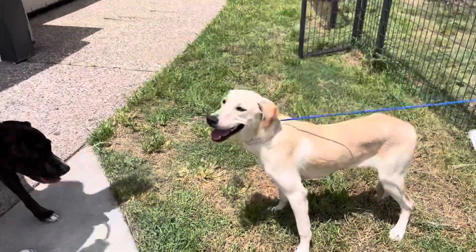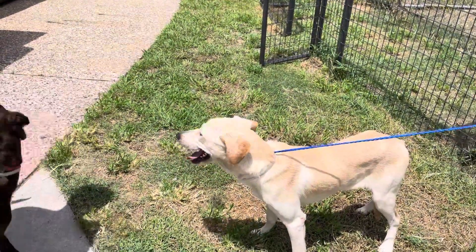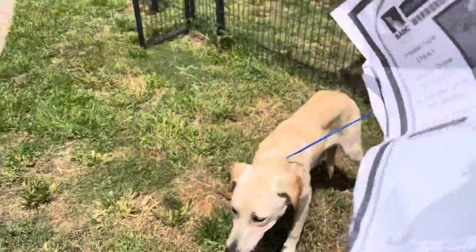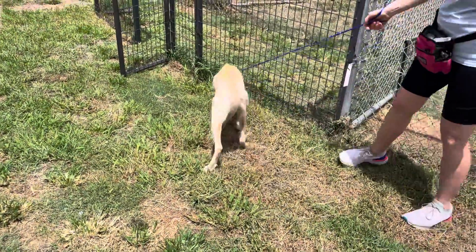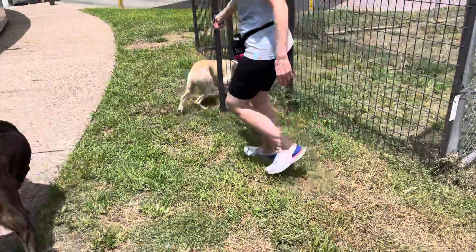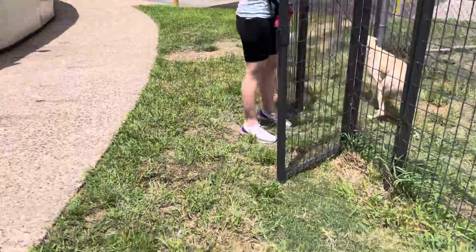When I was in Lab Rescue, the smaller mixes — I mean, she's got a little bit of mix, but she's primarily lab. This is what people went nuts for. They didn't want the 80-pound big female; they loved the small females like this. She would go in a heartbeat if our old Lab Rescue was still around. She is 34 pounds. She'll get a little fatter, maybe a little bit taller, but not much more. She's found a little respite, and she's heartworm negative also.